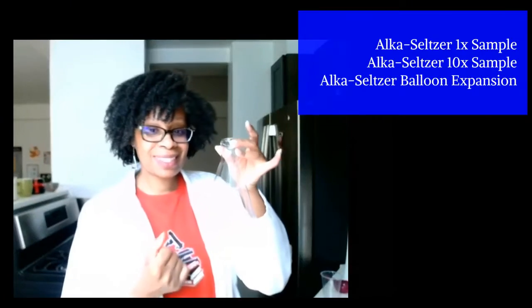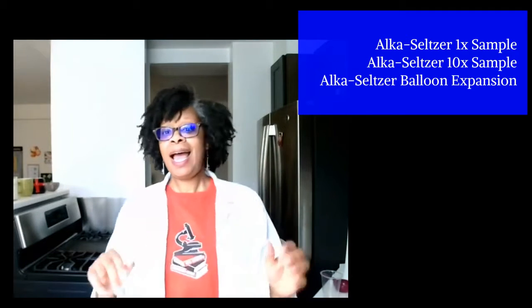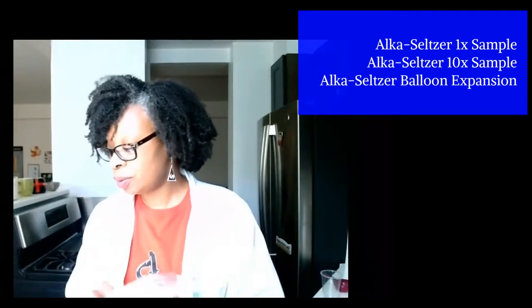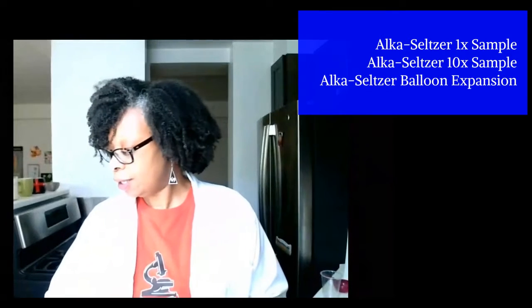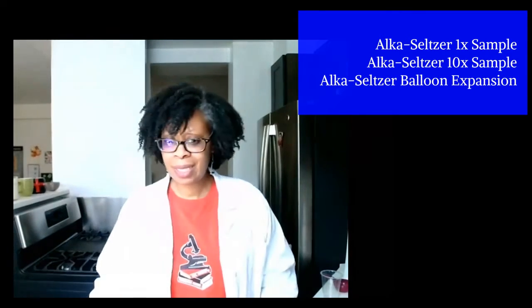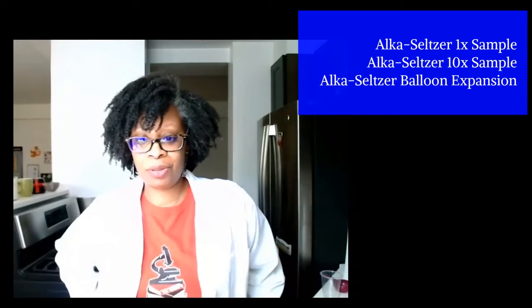Welcome, welcome, welcome. Today we're going to do 3 things. We're actually going to do 3 different reaction vessels today. We're going to bring over our friends, the flasks. We've got 2 sizes of flasks today. And I'm also going to show you a little something with a balloon and a soda bottle, right? Reduce, reuse, recycle, folks.